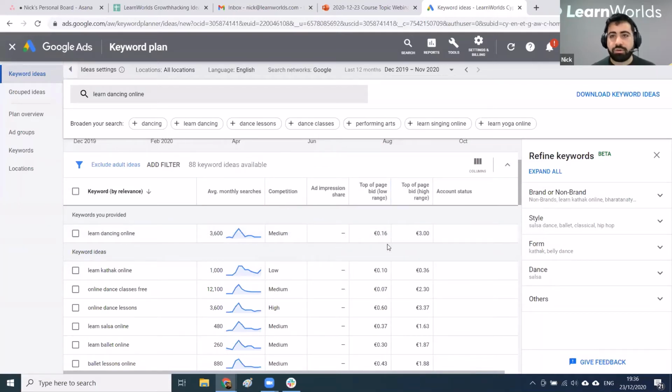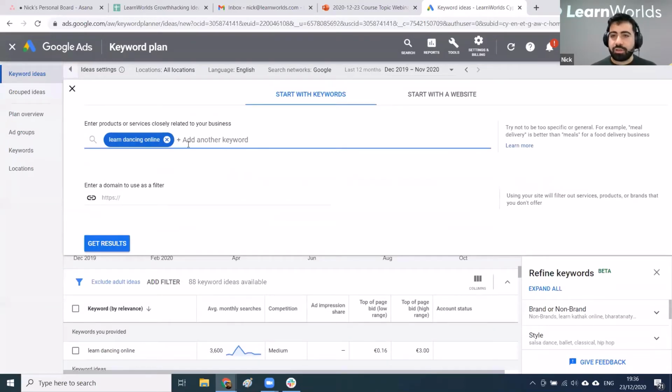So if I have a course for it, let's say $30 or $50 or euros, if I pay 60 cents per click, I can bring 100 clicks, and it's worth it to have someone buy my course. I'll be making money out of it. And there is quite a lot of people looking. You can even put multiple keywords.